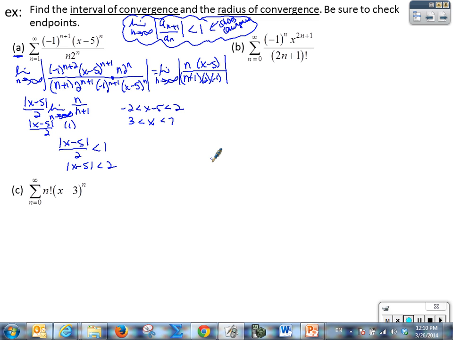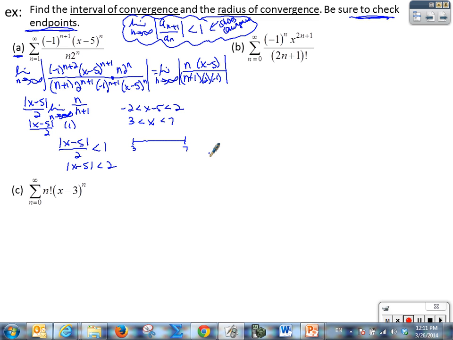That is what causes stage 2 of this process. Checking the endpoints, that's what that means. When it says check the endpoints, it means check 7 and check 3 and see if it converges there. And I'm going to take you through that process in just a moment. Then we will decide whether there is an extra equal under there or not. Right now we're going to leave it like that. But let's go ahead and take care of the radius of convergence. That's not affected by the endpoints, whether they're part of it or not. So we're going from 3 to 7.